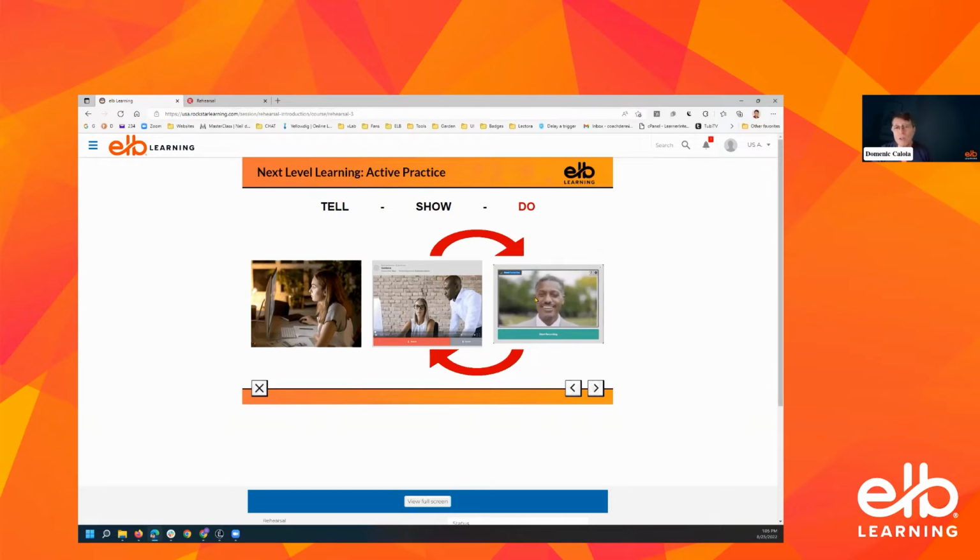Now, these red arrows I have here show that this can be an iterative process. And by that, I mean embedded in your training, like I just showed you in this SCORM-based course. If you link to a video practice and your manager, the training manager, is asking you to demonstrate something, and then you click the record button and you record yourself doing something or saying something, and it gets sent to your manager, the manager can say one of two things.